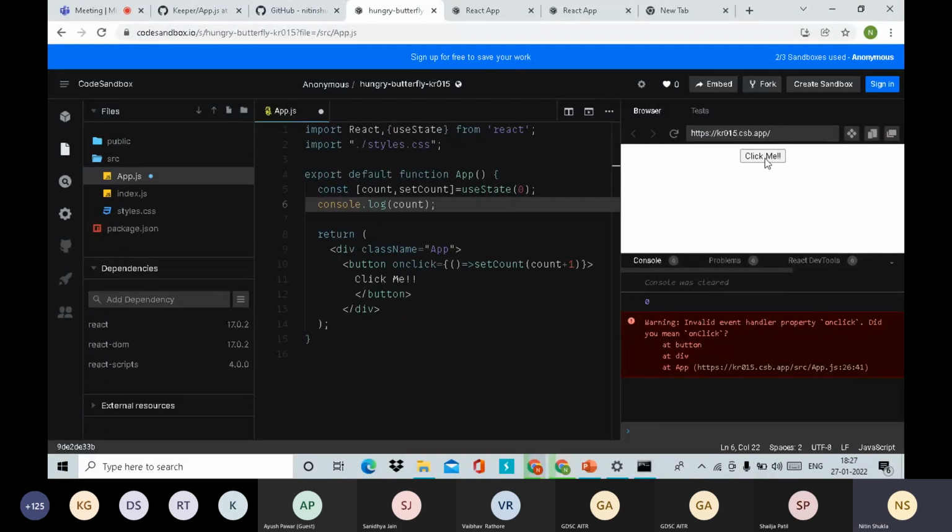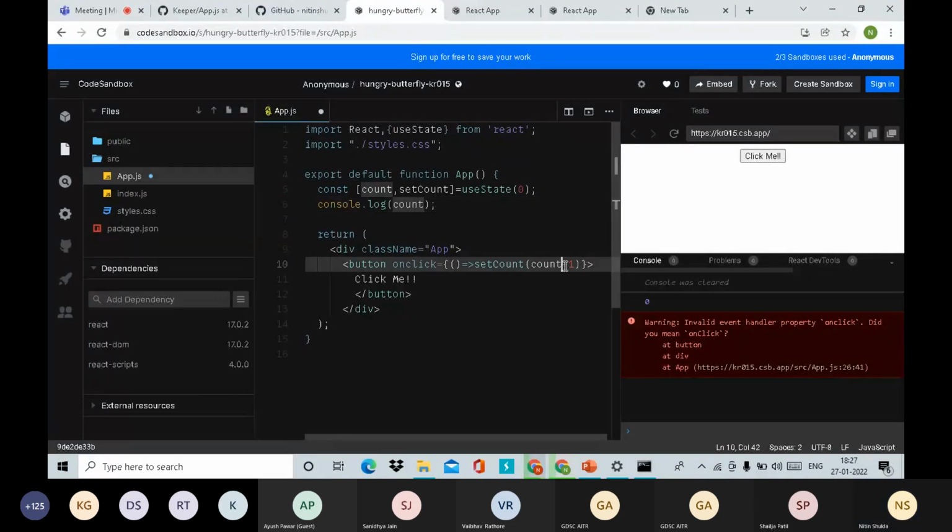Just 1 second, guys. Okay, on click. Okay, so why is it not working?